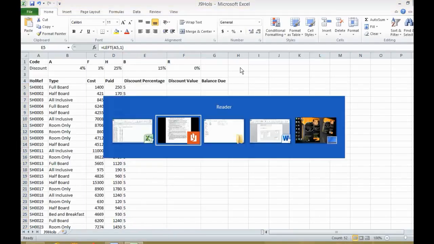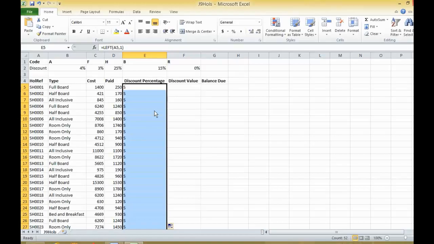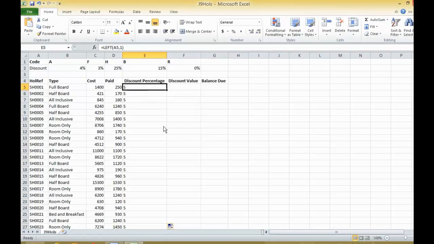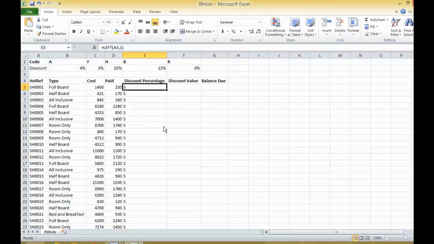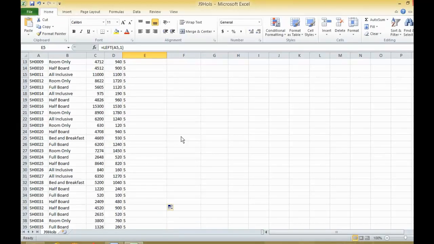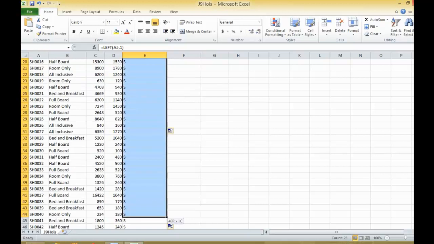So basically the first character is S. Sorry, it's from the type column.